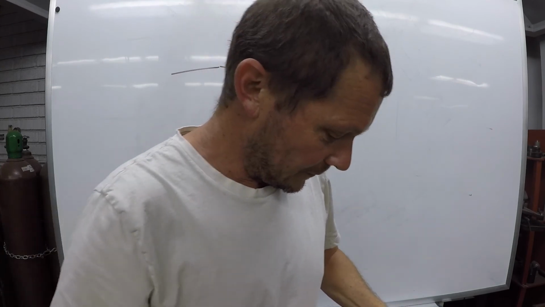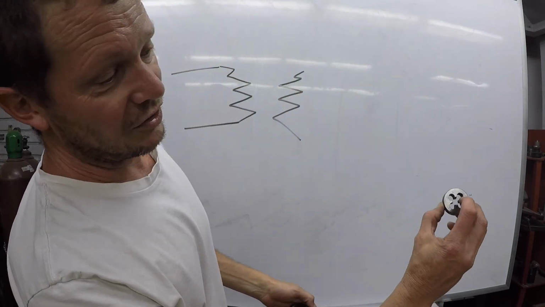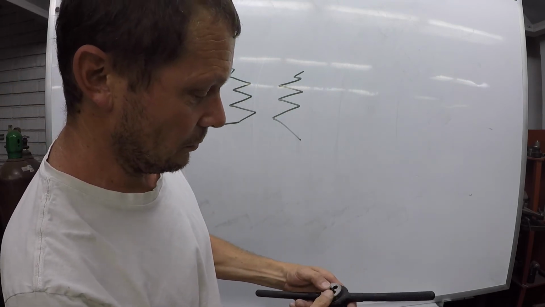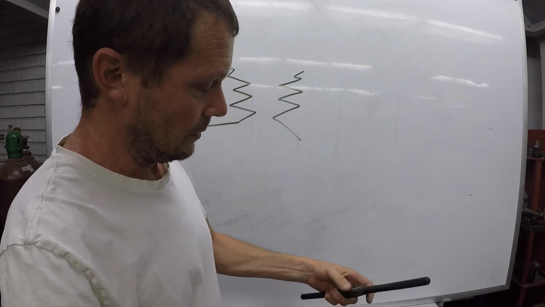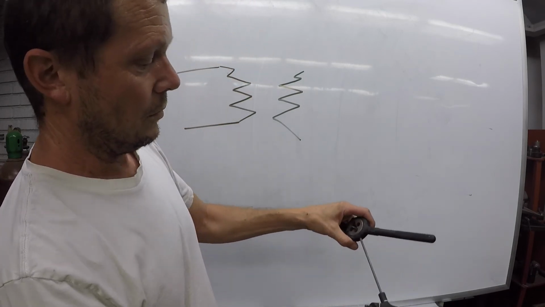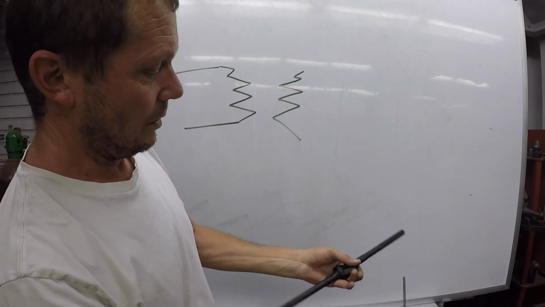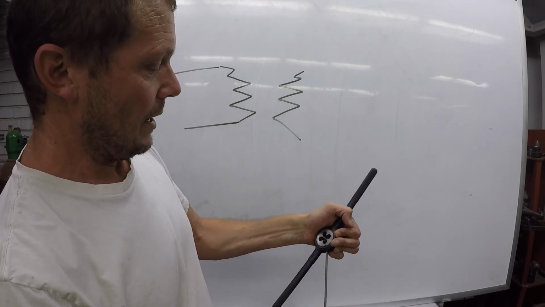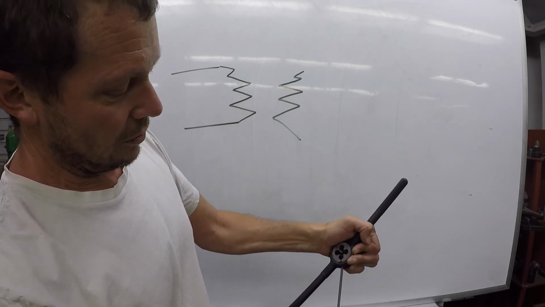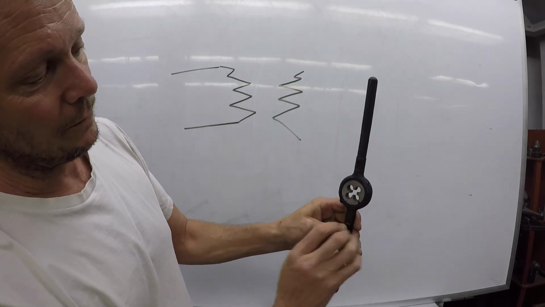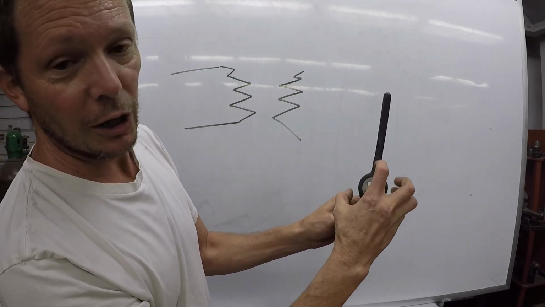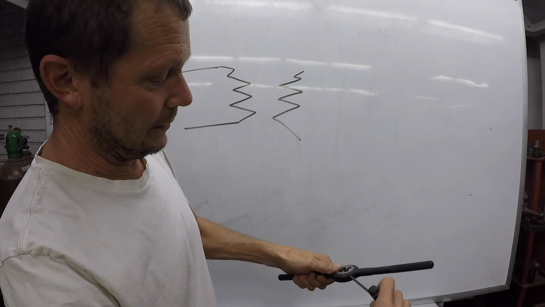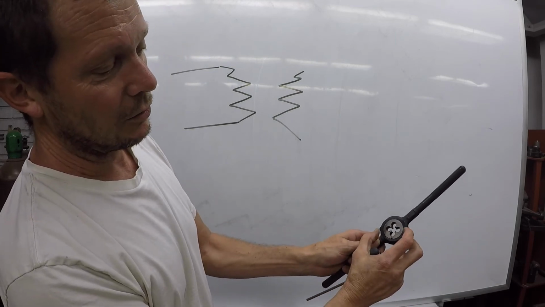So let's see here. This is the gradual side. We drop this in here on that wedge, like so. Okay. And then tighten up these set screws. They don't need to be tight. They just need to stop it from spinning inside. And this wedge keeps the die from crushing on itself. Because if I were to tighten these set screws up too tight, I could make the die smaller.